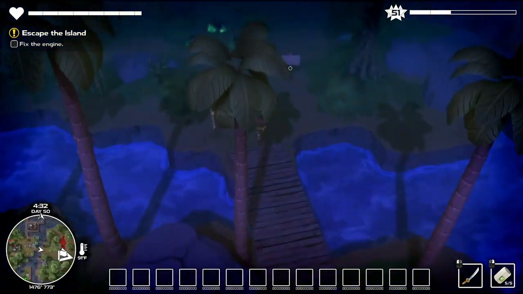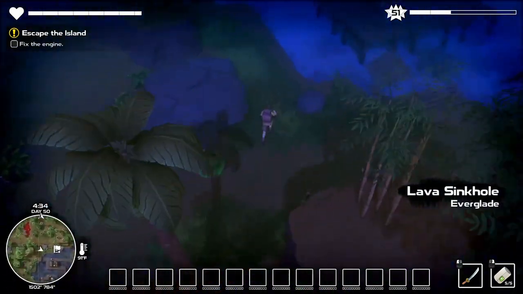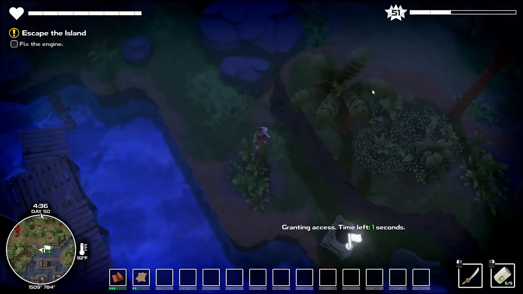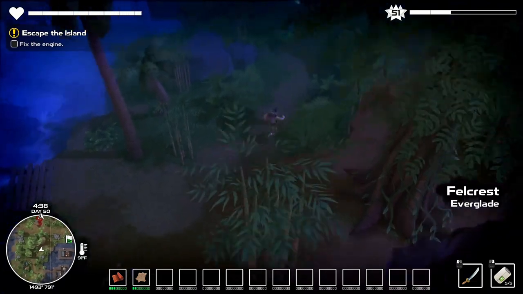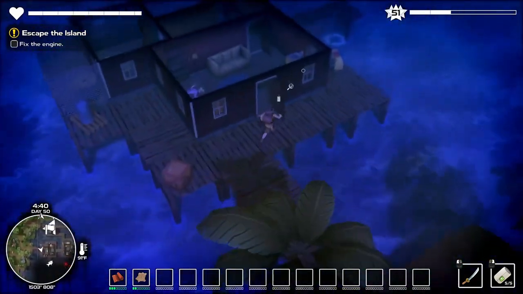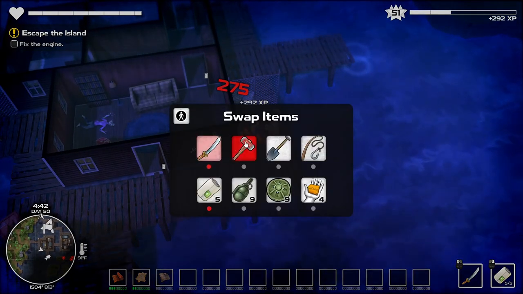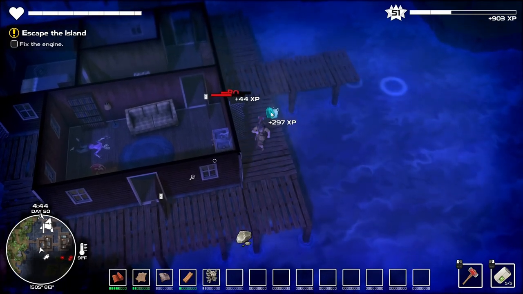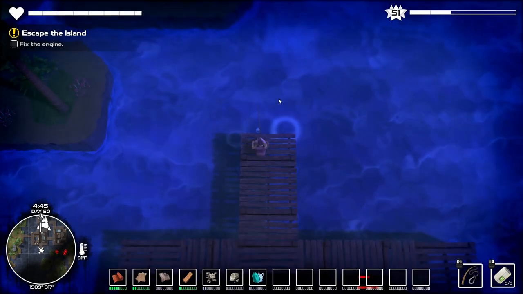Through yonder, avoid the plants, around the back, and boom. Nice, nice, nice. Very good. I believe there's a fishing spot on the other side over here. Yeah. Just make it our own way. Good stuff. Alright, we'll get this fishing spot over and done with.